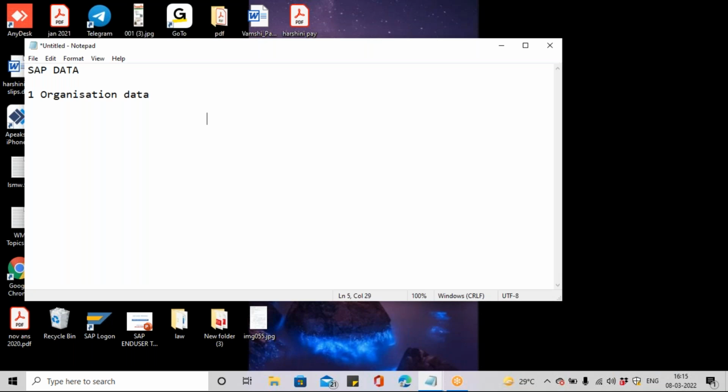In the implementation project, we are going to conduct some workshops here. The project team consists of, say, you are the MM consultant, I am the SD consultant, and someone else is another technical consultant. The group of team members includes your delivery manager, project manager, team leads, senior consultants, and some associate consultants, all the project team. So we need to implement it here.